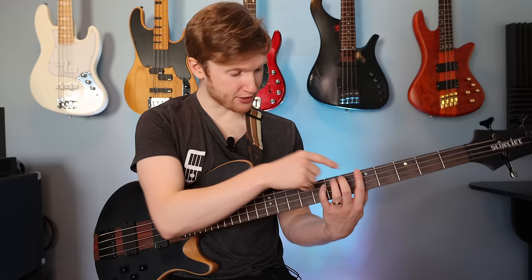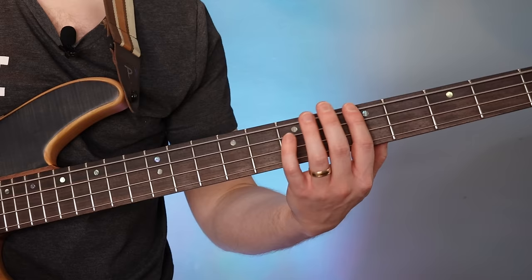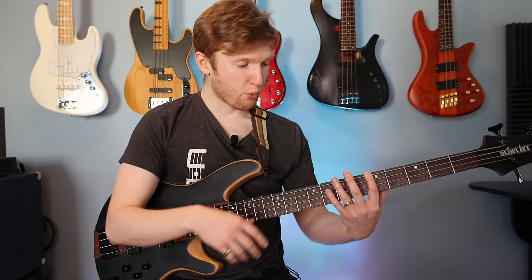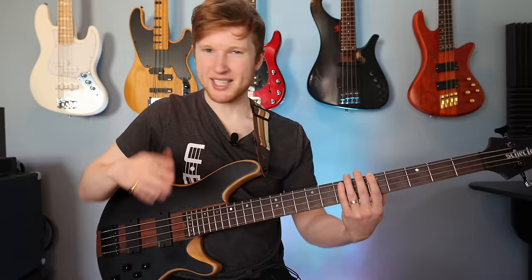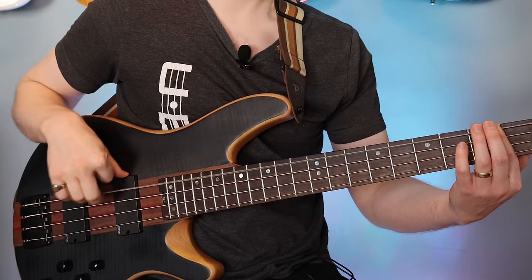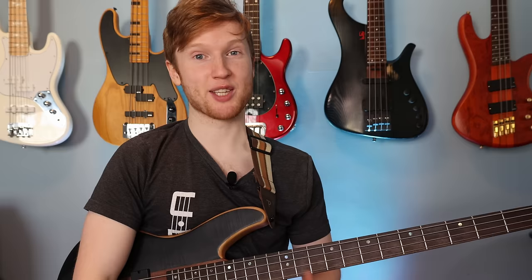For this reason, the left hand is often called the fretting hand because it determines which fret you're playing. When you play a fret, let's just take fret 5 on the E string for now, you wanna keep your finger pretty close to the fret that you're playing. That's gonna give you a much more pure and clean sound, and it's gonna stop potential buzzing that you can get if you're too far away from the fret like this. If you can, I'd recommend using one finger per fret. This is a very simple but incredibly efficient and effective solution that's gonna make playing complicated stuff much easier.